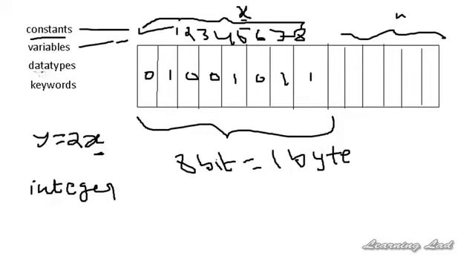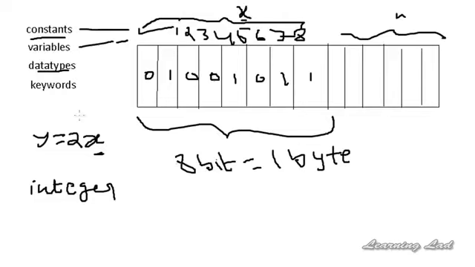So a data type is nothing but what type of data is stored in a variable or a memory location. So we have integer, floating point, character, boolean, which is true or false, then void, which is a valueless data type. And also we have some type modifiers which are used with the data types. We have signed, unsigned, short and long type modifiers, and these are used with the data types.